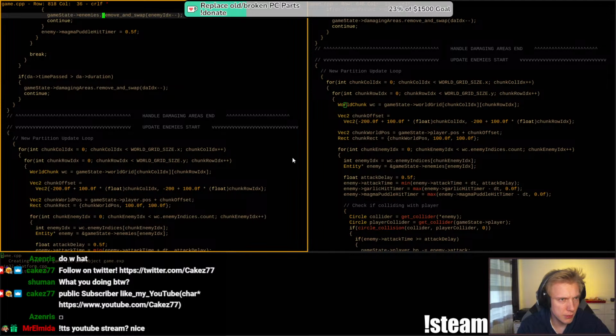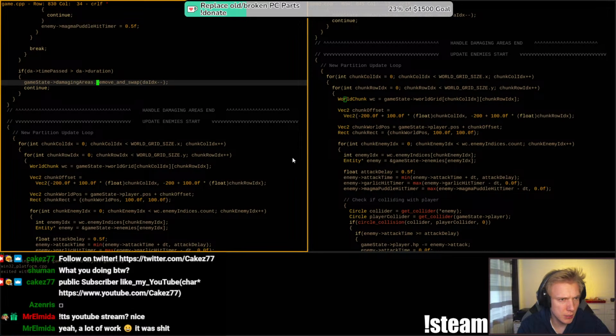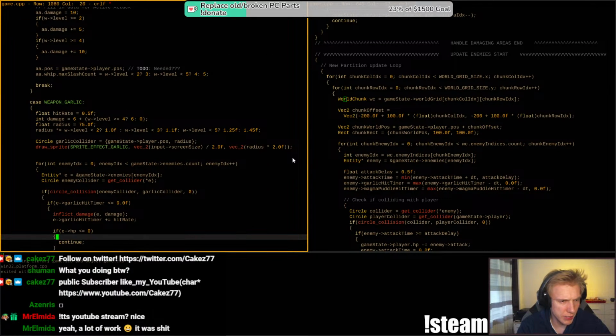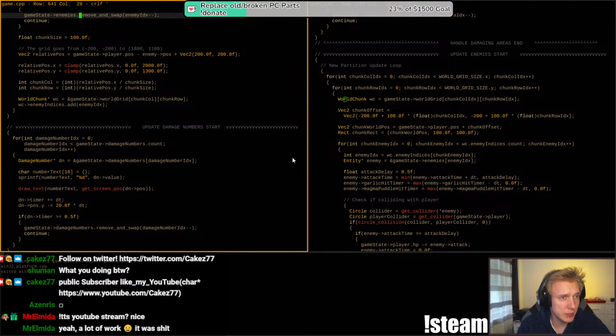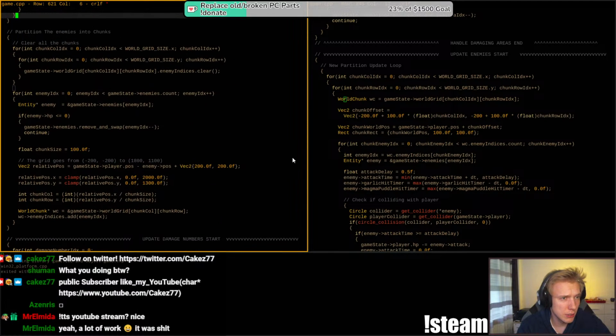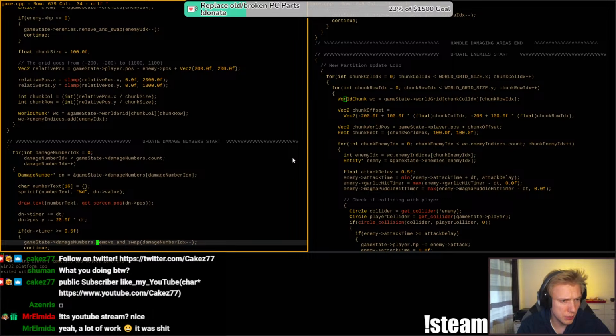Wait, this enemy is okay. That's not good. That's enemies. That's okay. Active attacks, enemies. That's for chunks. I think now it works. Yeah, a lot of work.